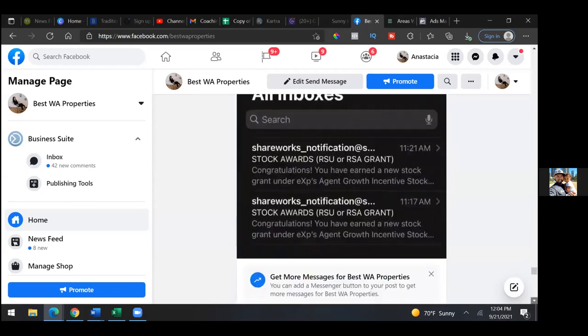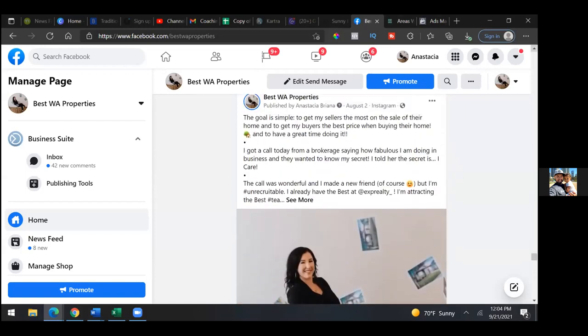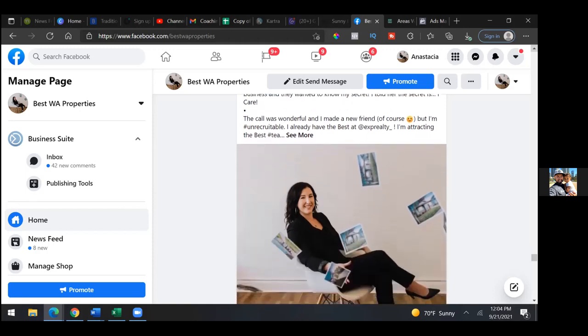Okay. And this is definitely the strategy, running some videos and then mixing it up with some images and just continually branding that face to that local area. That's all it's about, and building up these custom audiences. So what we're getting out of it is the custom audiences of the video views, and then also the custom audiences of the engagement of the post, and then custom audiences of those who are actually clicking on it, landing on the page, but just haven't opted in yet. So it's the data that we're also getting on the back end that is priceless. So that's what you have to also keep in mind.